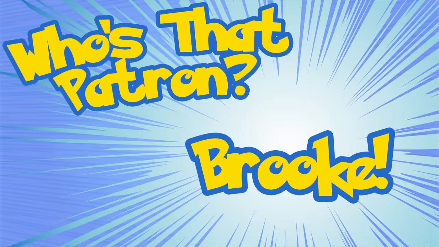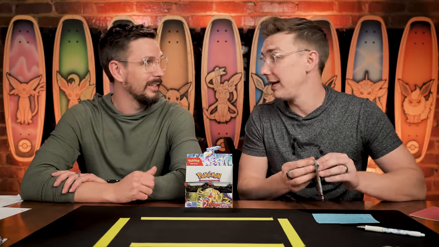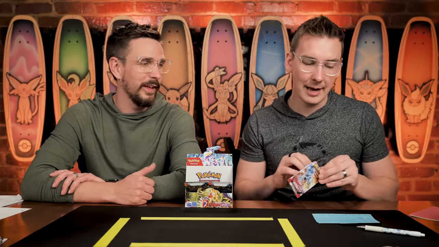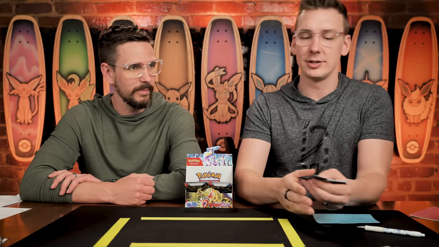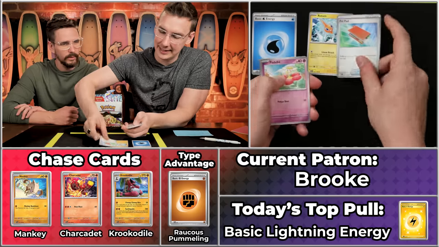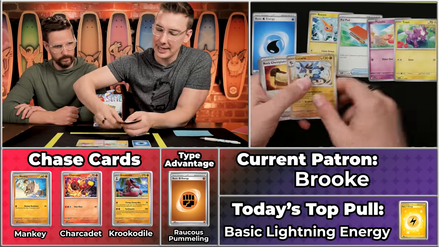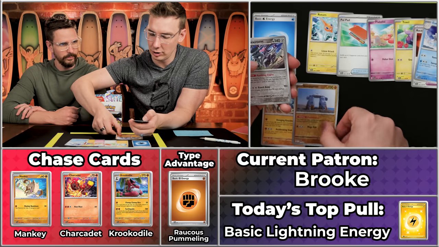It's true. Anyway, next up is Brooke, former season champion of the Alt Art Lugia V. Very impressive. One of the most wild pulls that we've seen. Let's see if Brooke can repeat the magic and pull something massive out of the Scarlet and Violet. So far, she's only got 3 points on the season. It's hard to perform at the top end of this game season in, season out.